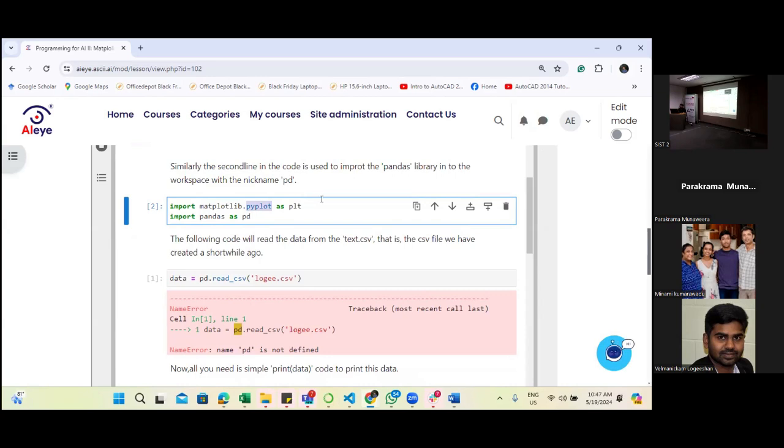And we are giving this guy a name called PLT. It's a nickname. We are going to use that. Similarly, we are importing the pandas, and this PD is a nickname that we have given to pandas. So these are very common nicknames. We can change this nickname as you wish, but these are very commonly used nicknames. So when you write code, it's always better to use the common nickname. Then others can understand what you are trying to do. Otherwise, if you use PTL instead of PLT, others won't understand.